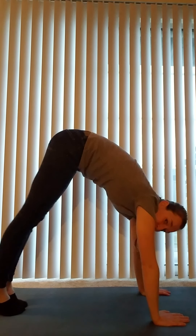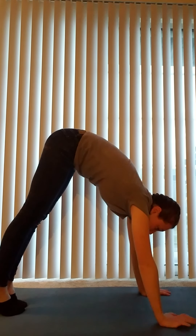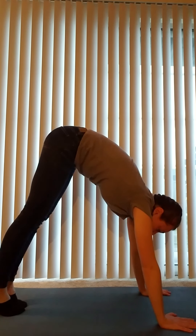We have one more pose to try — this one's called bear pose. A lot of you have done this one before. Get your feet and your hands up on the ground and really push your bottom up in the air. Hands on the ground, feet on the ground, push the bottom up, and when you're comfortable, start your counting: one, two, three — and then come back and relax.